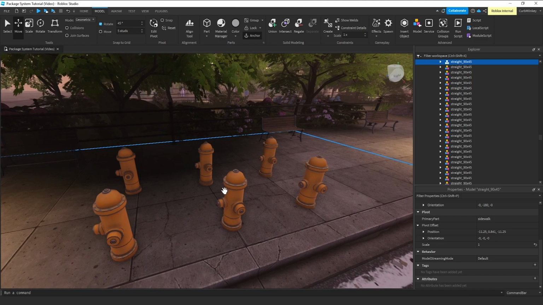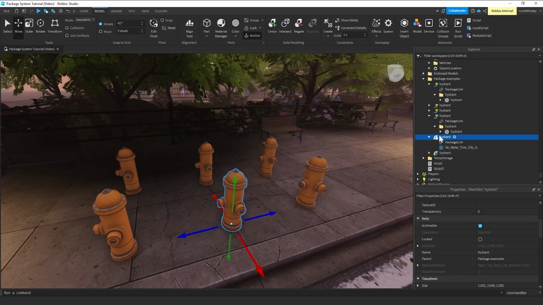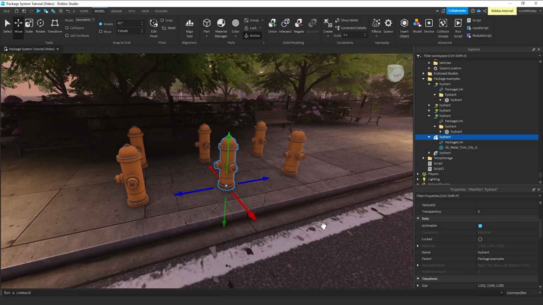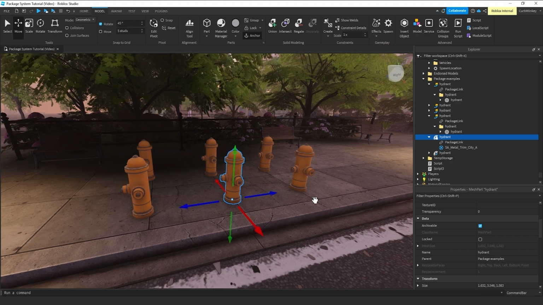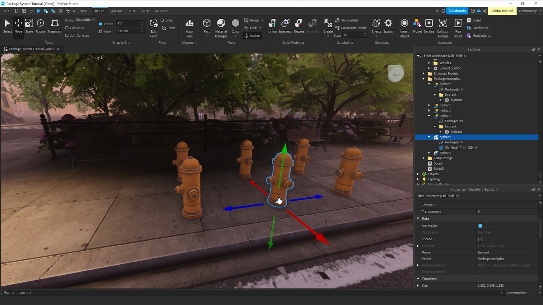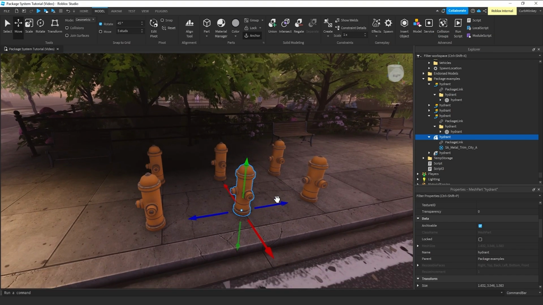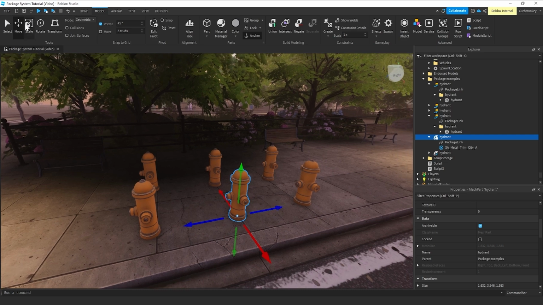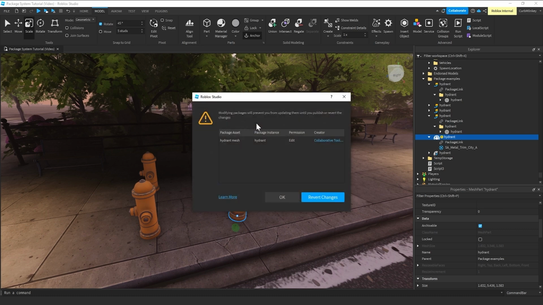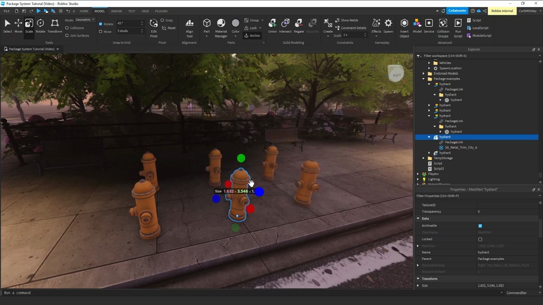Another issue I want to bring up is with just packaging a mesh straight out of the box without putting it in a model group. Let's say this was a rock or a bush, and you wanted to get that variation of size through an organic model, and I'm just using a fire hydrant here because that's what I started with. But let's try to scale this. And you're going to see as soon as I try to scale, it's basically putting my package into a modified state. I'm going to revert changes here.